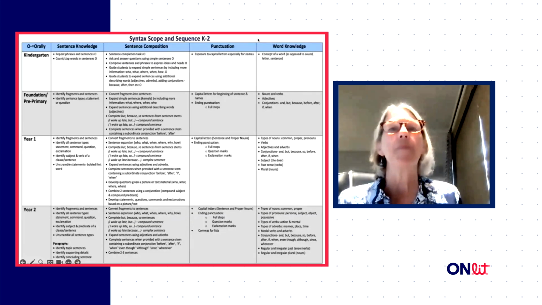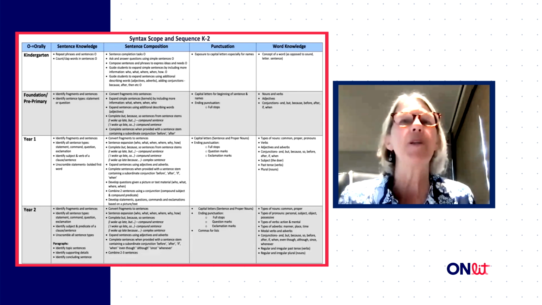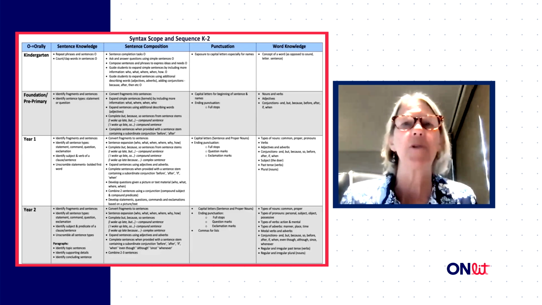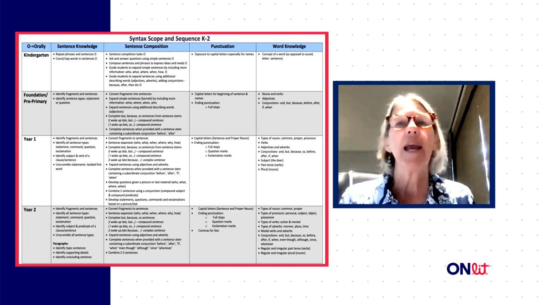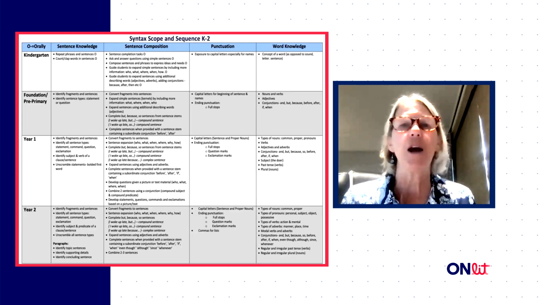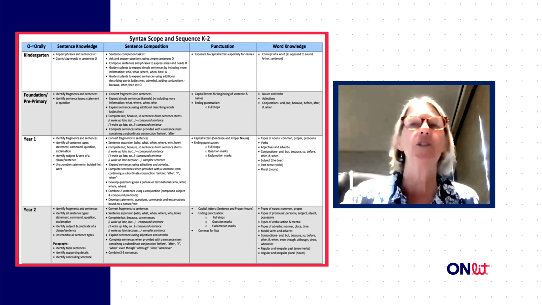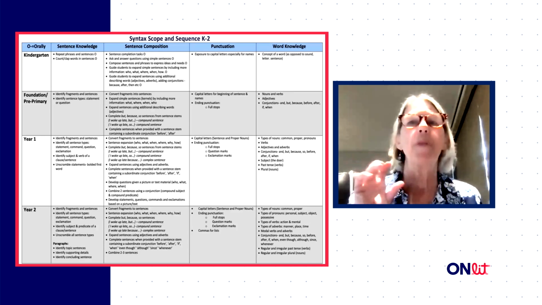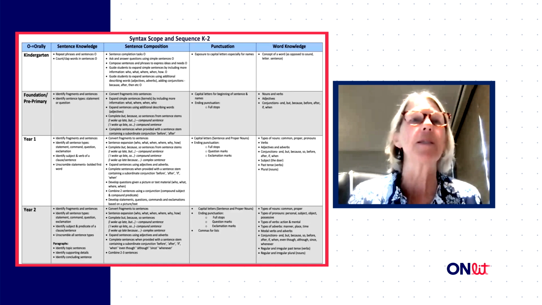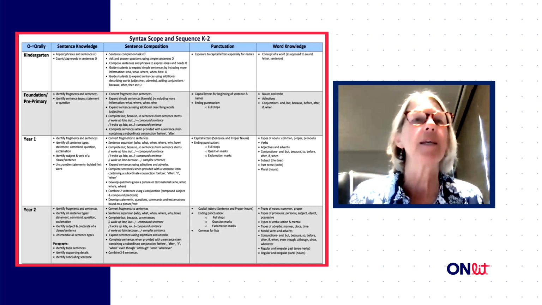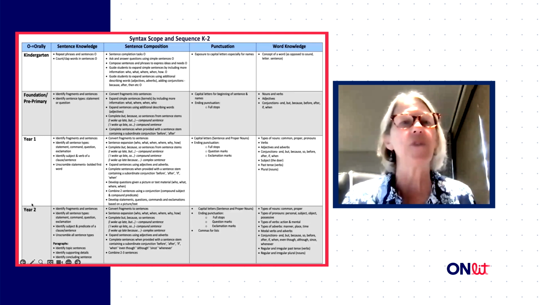You all, I know, have been doing some great work on grammar and syntax in Ontario, and I was linked to a few documents and resources, and I just wanted to point this one out to you. This scope and sequence goes up through the grades. I just use this first page of the scope and sequence document to highlight that it talks about where we are doing this work orally. What's the syntax knowledge that we are teaching in each of these grades?